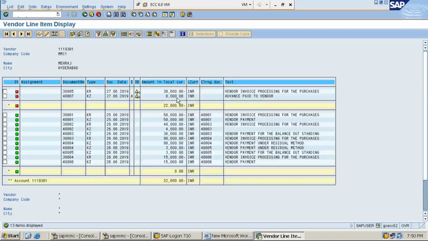With respect to our session, I might use this 8,000 against this 30,000 invoice, or I might not. If I want to use this 8,000 against this 30,000, then I'll have to pay only 22,000. If I don't want to use this 8,000 against this particular invoice, then I will have to pay 30,000. Getting my point clearly?